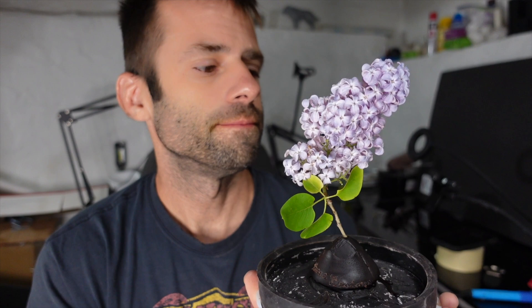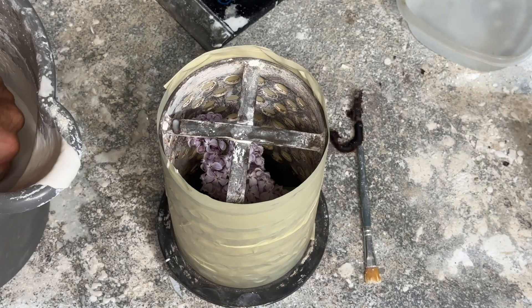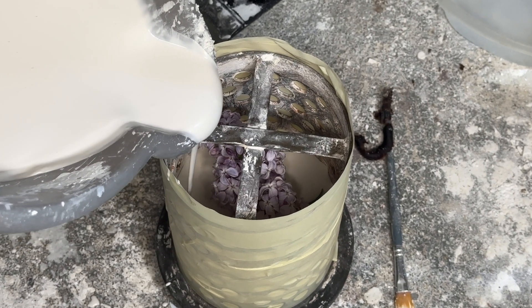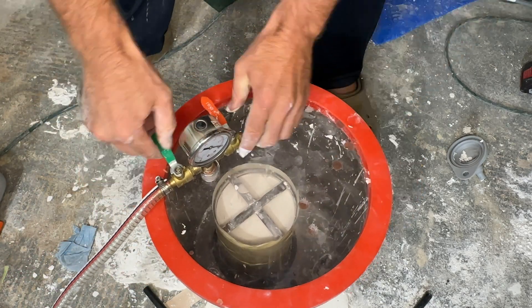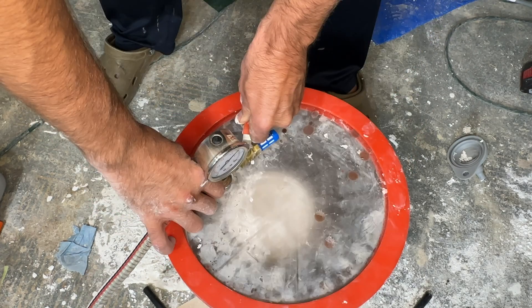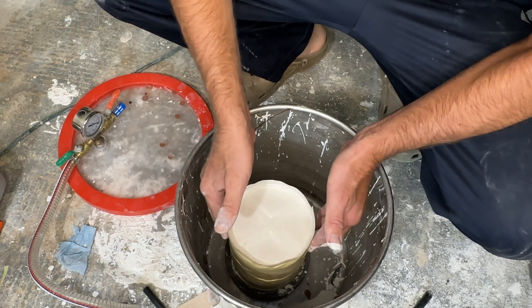I love the smell of lilacs. Now this is really pushing the limits of bronze casting — place your bets. One thing I'm concerned about is when I fill this with investment, it's going to start to push the lilac around. Not sure if I should try to stiffen it up first. You can see when I poured the investment that it did start to push the lilac around a little bit. I'm hoping that when I put this in the vacuum chamber, the bubbles degassing from it will kind of shake it into place. I'll shake it around by hand and hopefully those flowers will float into their natural setting position.